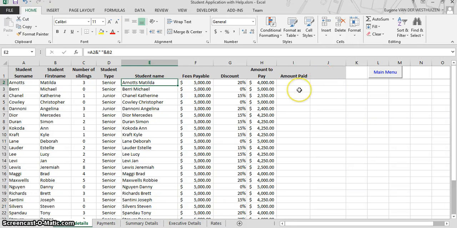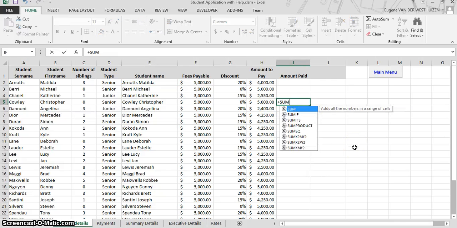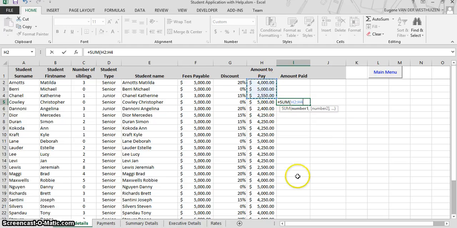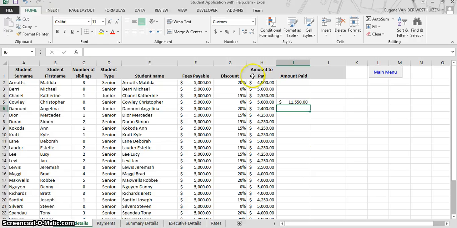Okay, in this video we're going to have a look at a function called SUMIF. Now, you may have encountered the sum function in Excel beforehand. So sum will actually add up a whole range of cells. I'll just do an example here. If I type in equals sum, open bracket, I'll just pick the first three here. So I'll highlight those three cells, H2 to H4, sum, and it basically adds them up. So that plus that plus that gives you that amount. Okay, very simple, quite useful.